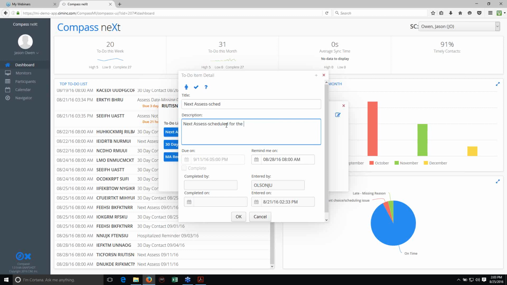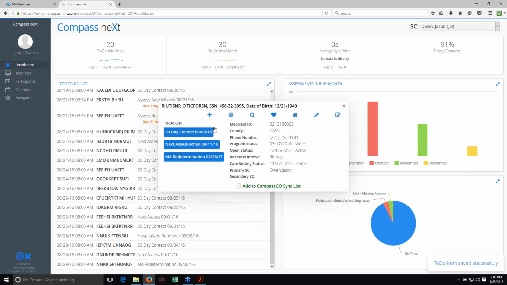Let's just do the 11th. Say it's scheduled for the 8th. Then you could say, okay, let me change this. And what time am I going to go out? I don't think I'm going to go out at 8, but I'm probably going to go out at 10. And you click OK. So that's going to update that information.